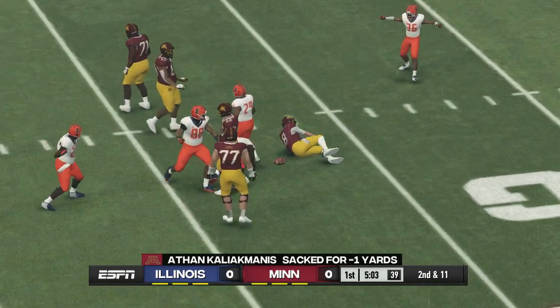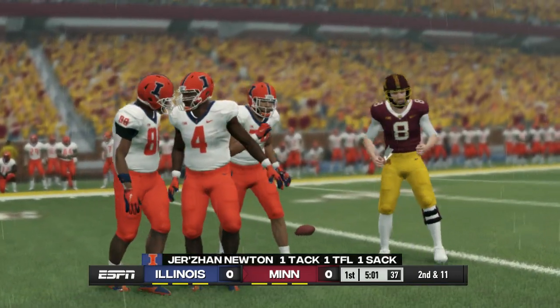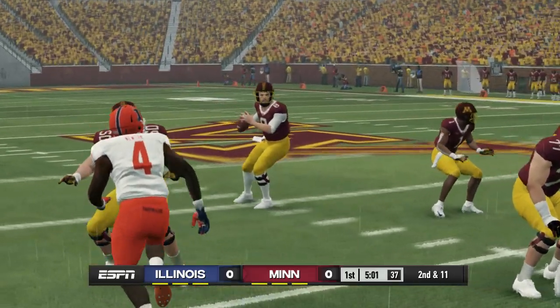The sack. They get to the quarterback and end that play before it even got started. This young man didn't even have a chance to make something happen. It's tough to find your receivers when the defense is in your face like that.